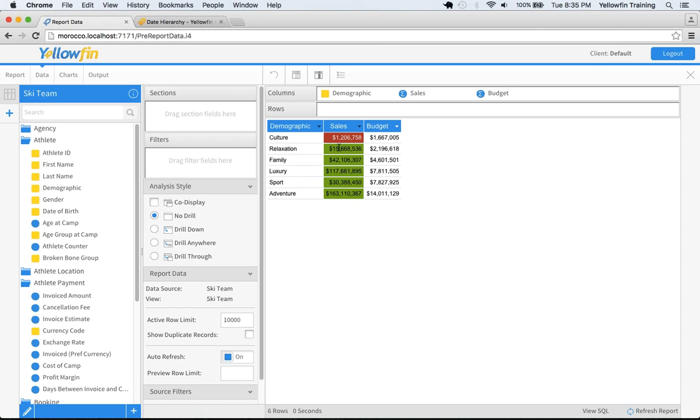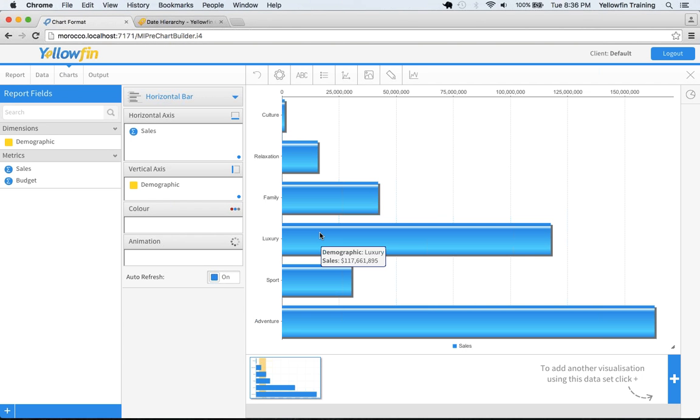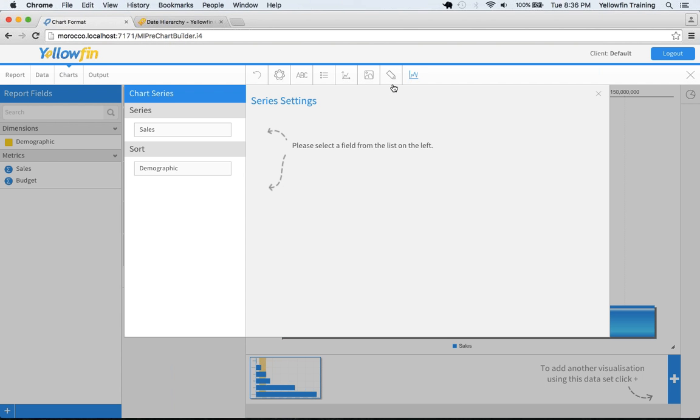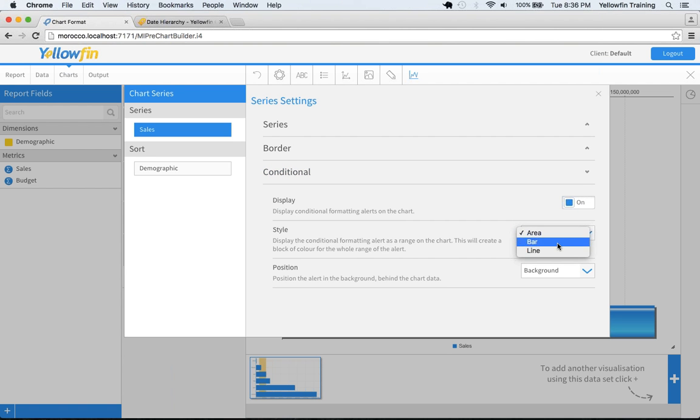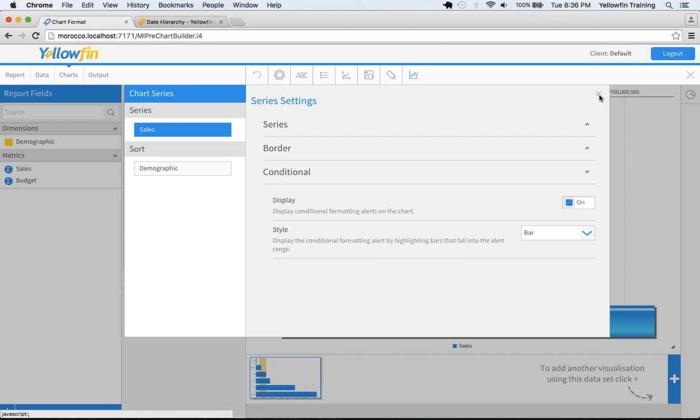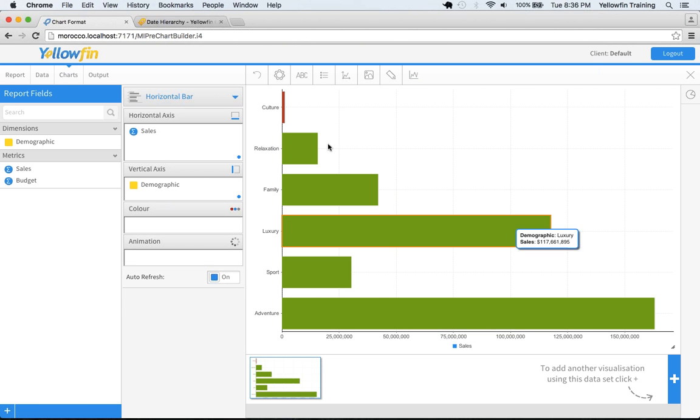So what you can see here is most of the time our figures are above our budget, so that's excellent. But sometimes they're less. So if we go into our charting area and have a look at that, what we're going to do is change it so that we've actually highlighted our cells.